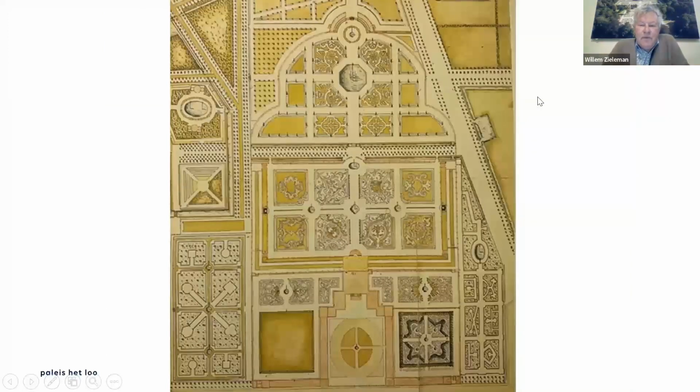Well, in the upper garden, the northern part of the garden, some remains of the landscape park were left, a lot of trees, and after 20-30 years, most of the trees were in a bad condition and were removed. So we also had a reason to recreate the upper garden, which turned out to be mainly a grass garden, grass patterns. It was the height of fashion in the late 17th century and the early 18th century. So we changed this design a little bit, but we still needed another 20,000 box plants for the edging of this parterre over here.